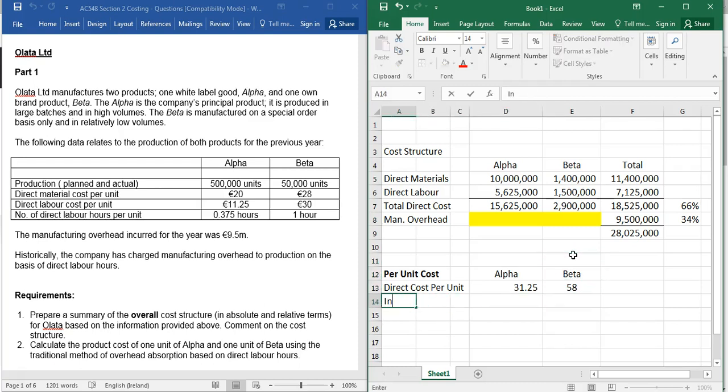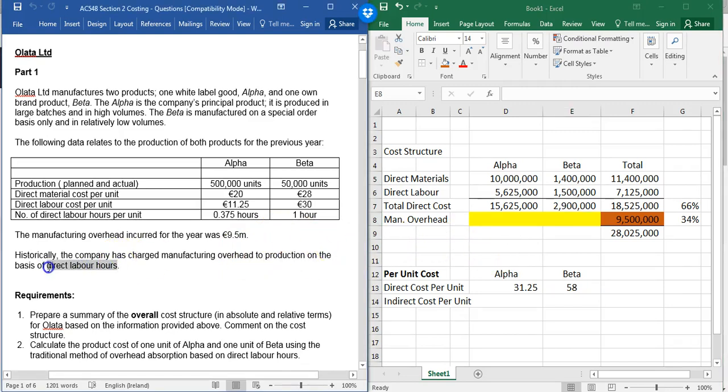However, where the calculation requires effort is the indirect cost per unit. So we have this 9.5 million here, and the problem is we don't know how to allocate it to alpha and beta. And we're told here you don't allocate it half and half, you're going to allocate it based on direct labor hours. So the logic here is the more hours each product uses, the more allocation of overhead it gets. So you're just trying to get some basis to say this is the fairest way that we're going to spread the 9.5 million. So the 9.5 million has to be allocated to products, and we're saying the best estimate we have now is direct labor hours.